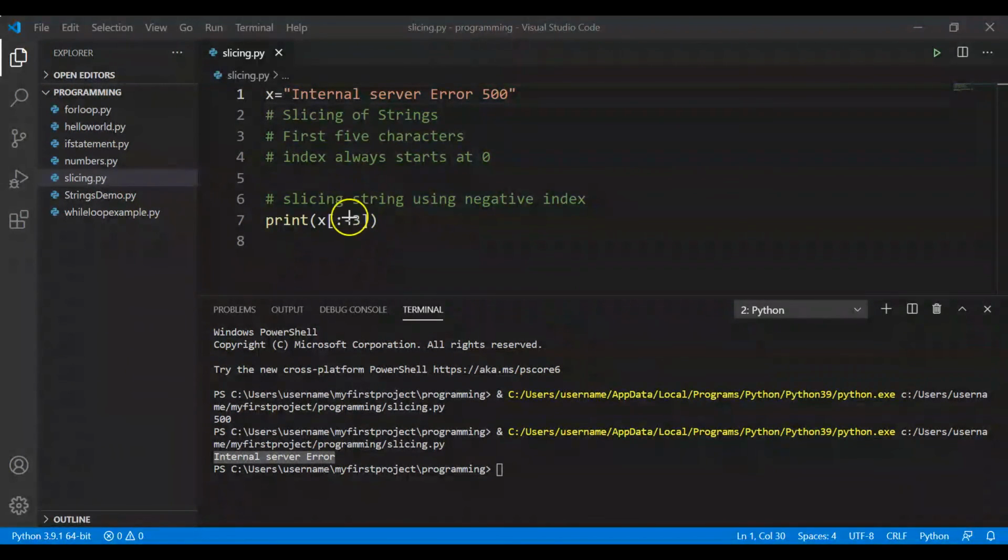If we don't specify anything on the right hand side of the colon, it means till the end. And if we specify -3 or negative indexes, it means start counting from the right hand side, I mean from right to left. And that's pretty much about slicing of strings in Python.